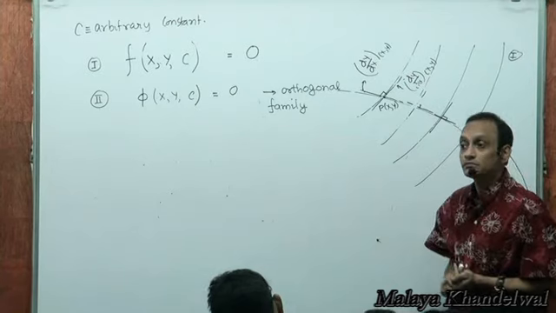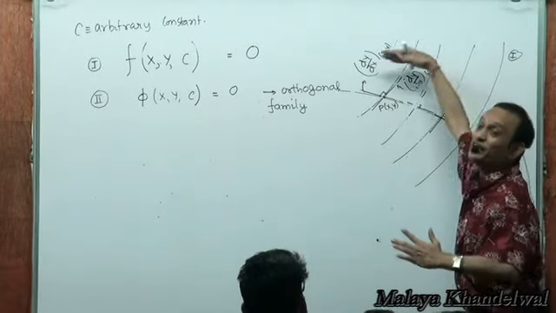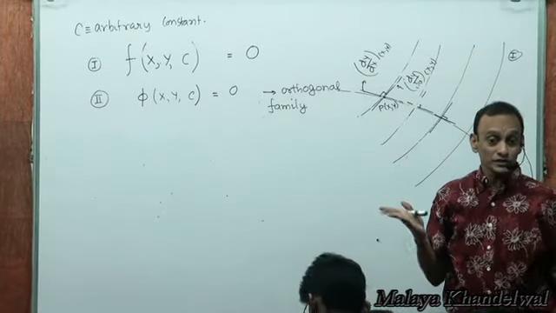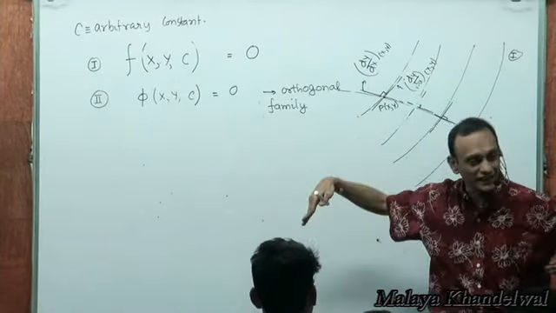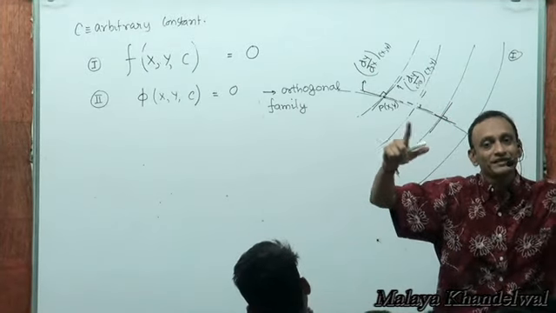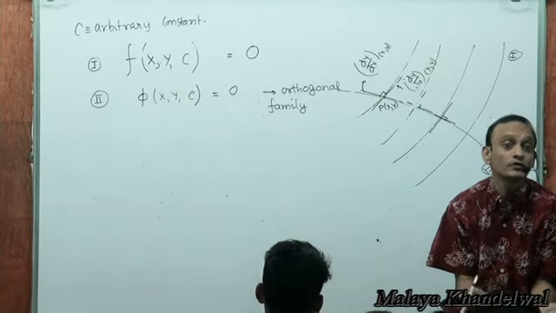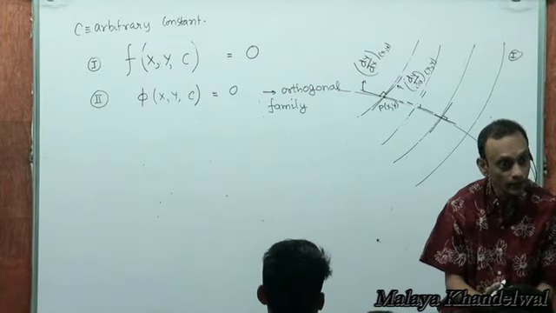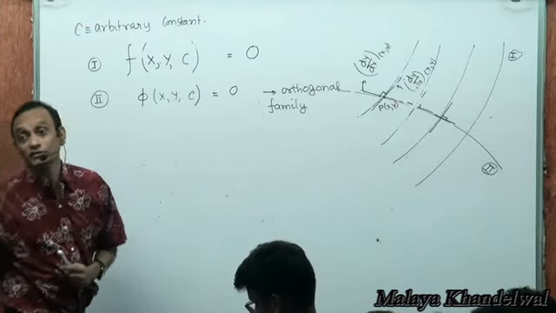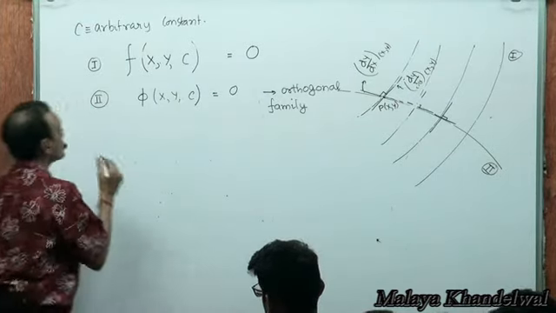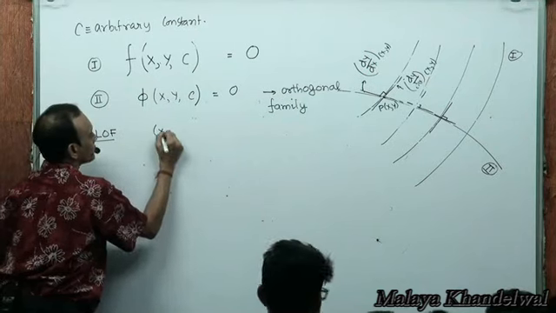Have you seen that somewhere? These could be electric lines of force, and these would be equipotential surfaces, isn't it? A family of curves that are electric lines of force, another family of curves that are equipotential lines. And every member of one intersects the other orthogonally. Electric lines of force and equipotential lines will intersect normally, right? For example, somebody gave you the electric lines of force in the xy plane.